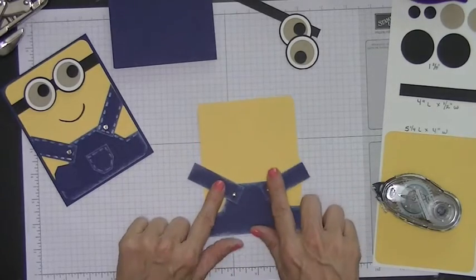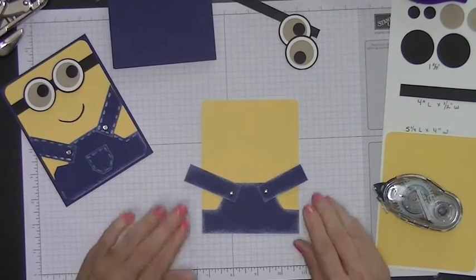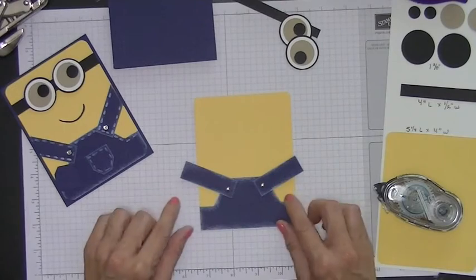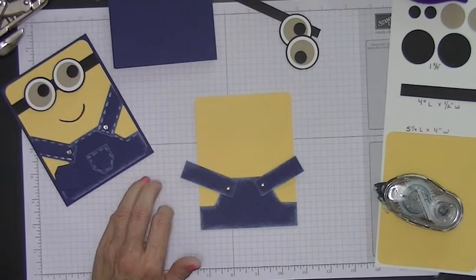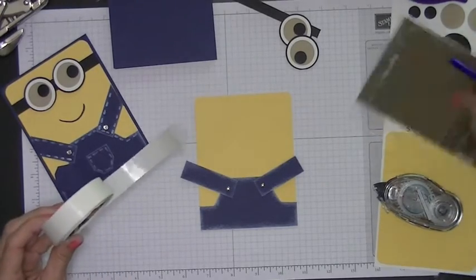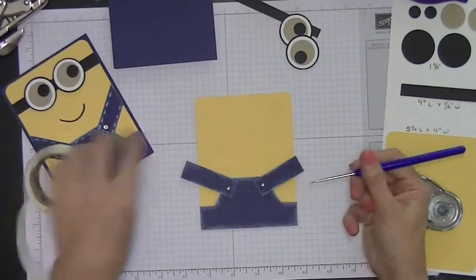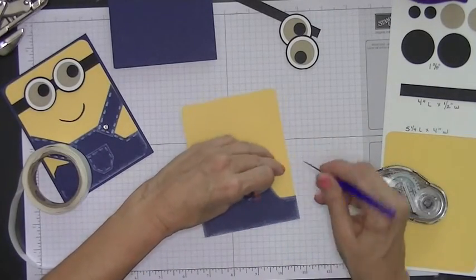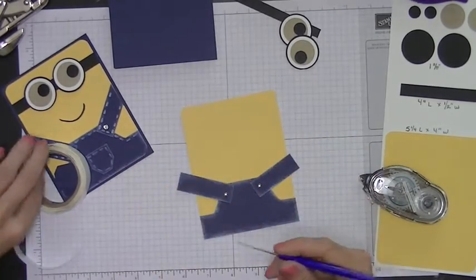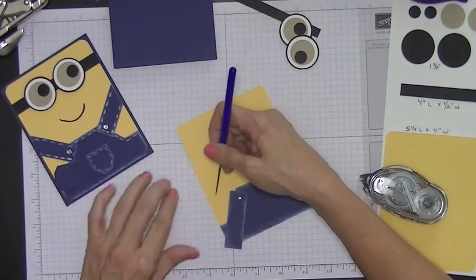Now you'll notice the tabs are longer than here. We're going to cut those off in just a few minutes. Now once I've got these in place, I'm going to use the dots and I'm just going to go underneath, put a dot on my paper, and line it up about where I want the overalls to be. And do the same thing on this side.